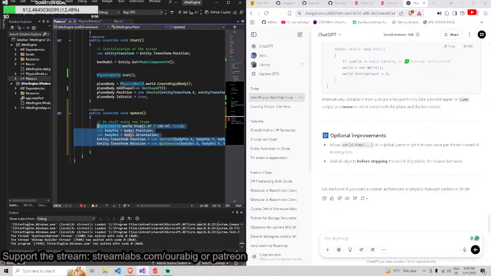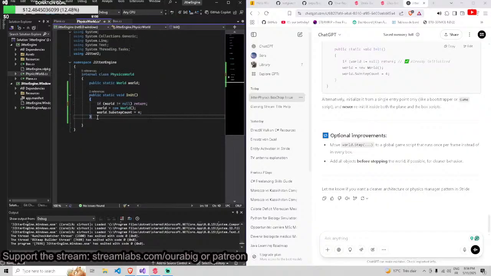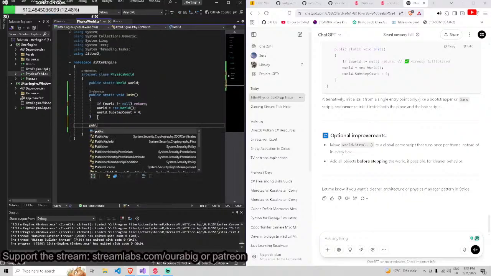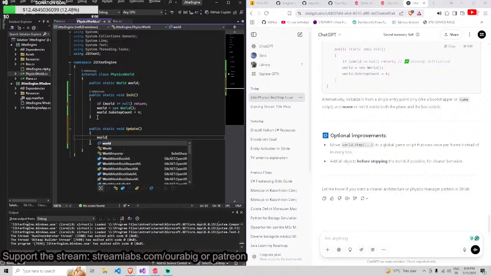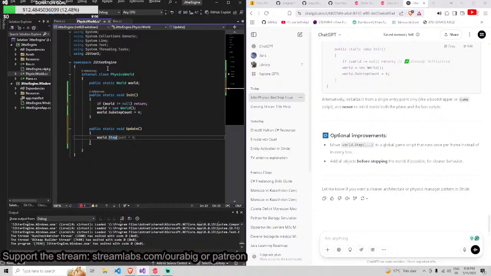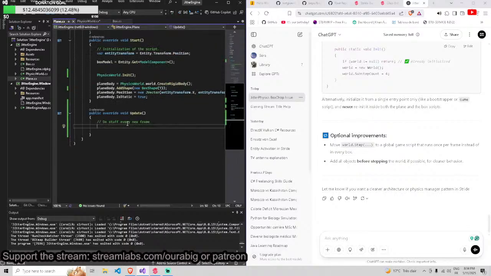And we are going to remove this just like that, and create a public static void, just call it update, and we're just gonna tell it to world.step, and nope, I will just copy this. Just like that.